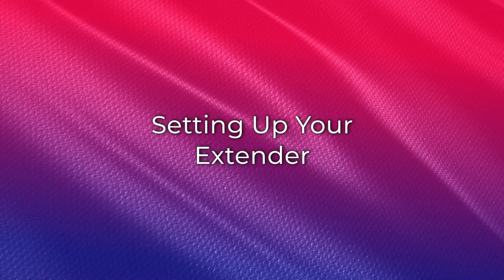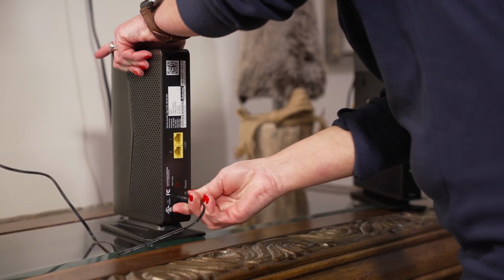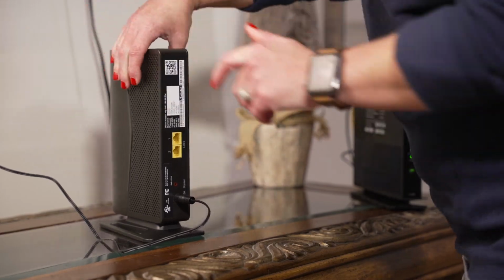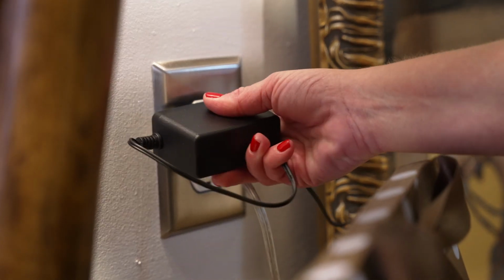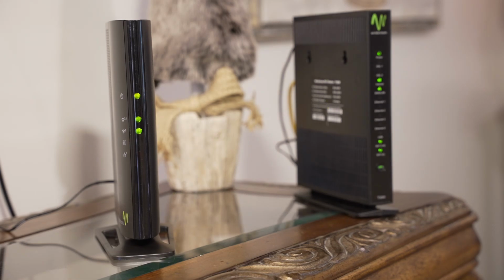First, place the extender next to your gateway. Plug one end of the power adapter into the power port on the back of the extender and the other end into a power outlet. Wait until the power light on the front of the extender is amber and the 2.4 and 5 GHz lights are solid green. This can take up to 2 minutes.